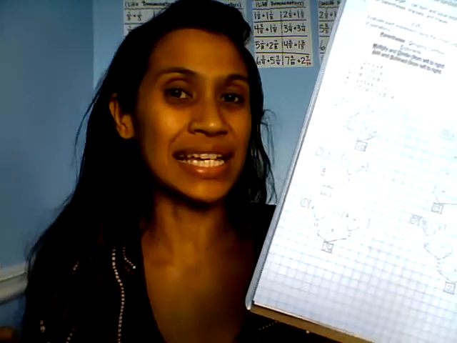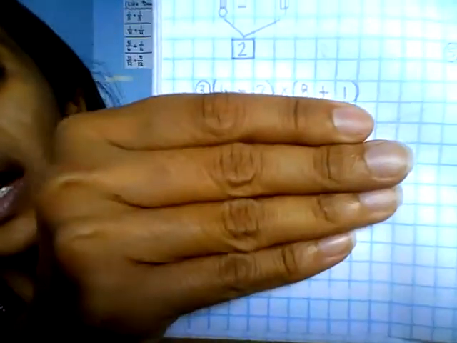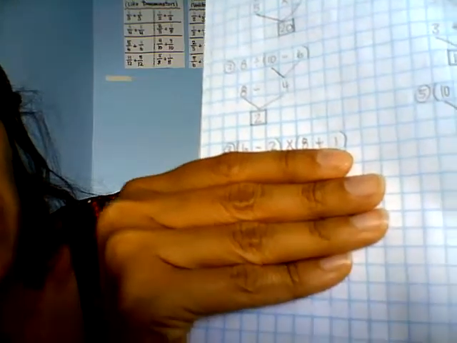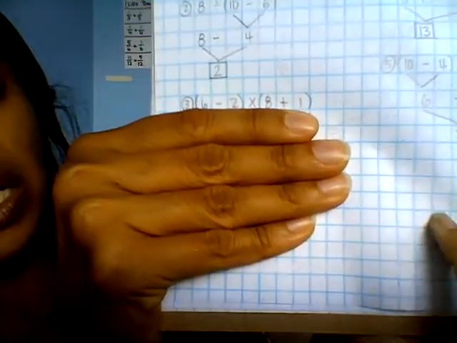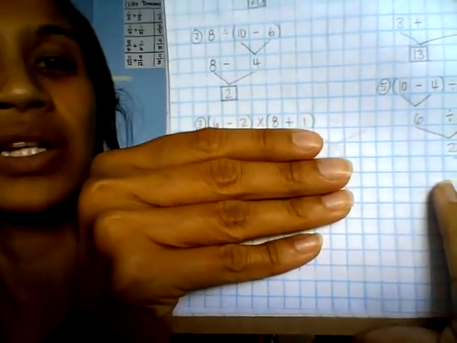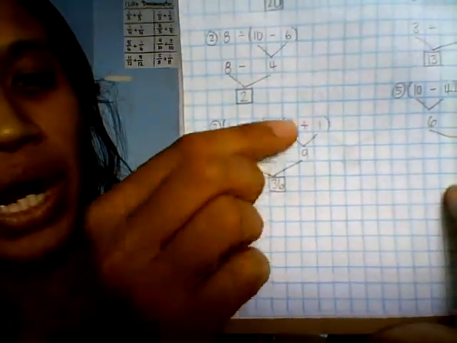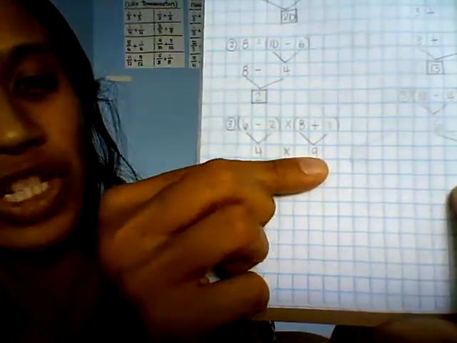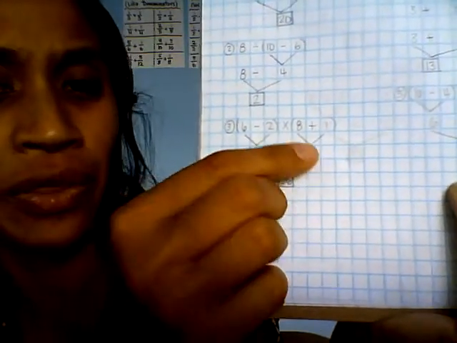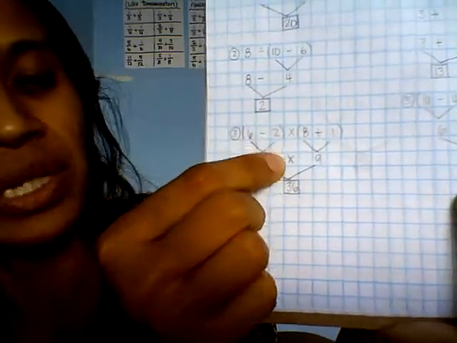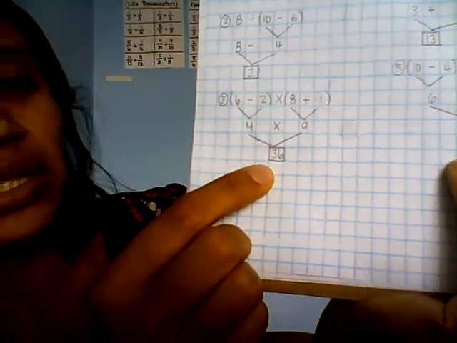And if you notice, I boxed the answers. You can circle the answers, box it, highlight it, so that way your answer always stands out. Okay? All right. Number 3. I have parentheses 6 minus 2 parentheses times parentheses 8 plus 1 parentheses. What do we do first? Everything in the parentheses. So we do 6 minus 2 is 4, and then we do 8 plus 1 in that parentheses, which is 9, and then we just multiply them together. Don't forget, bring that multiplication symbol down, and then we get 36.